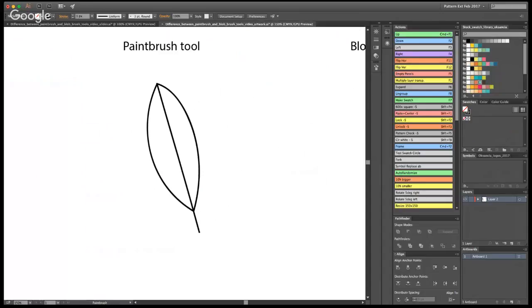Okay, and let's go to the brushes menu, and let's find the smaller oval brush, and let's draw some leaf elements in. Okay, so that we can see how that works.